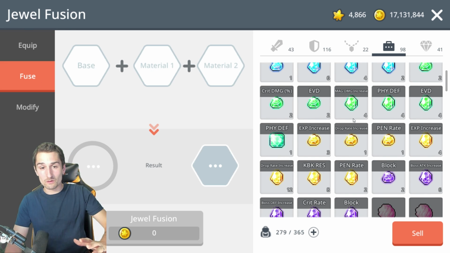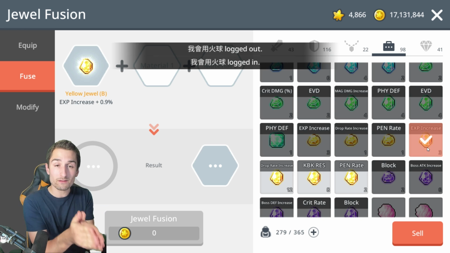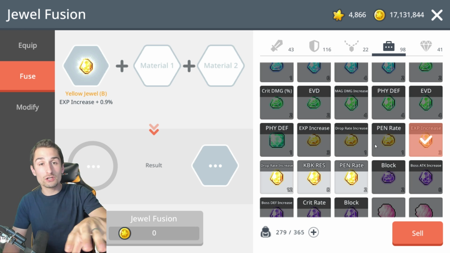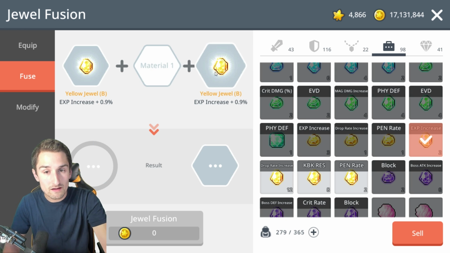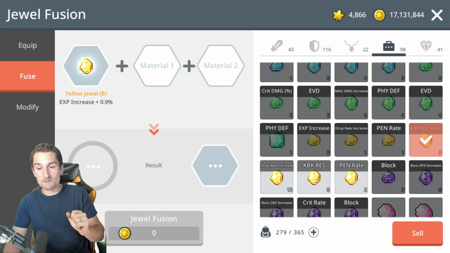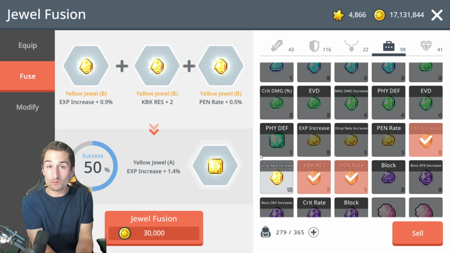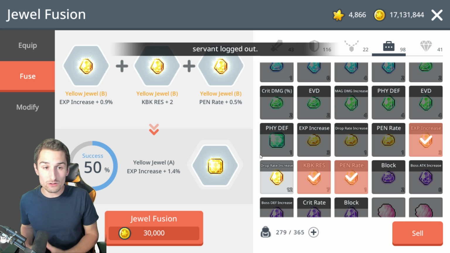To fuse jewels, you can put in a base material. The important thing to know is whatever base material you put in is the type that is going to stay. You have to put a base material in and 2 other materials of the same color. You can put 3 of the same jewel in. Or, for example, I can put my base experience increase and 2 of these knockback resist jewels in, or 1 knockback resist and 1 pen rate. That part doesn't matter. Now, fusing these jewels like this gives you an opportunity to get a higher grade jewel.